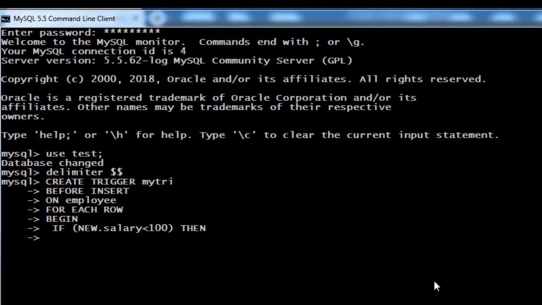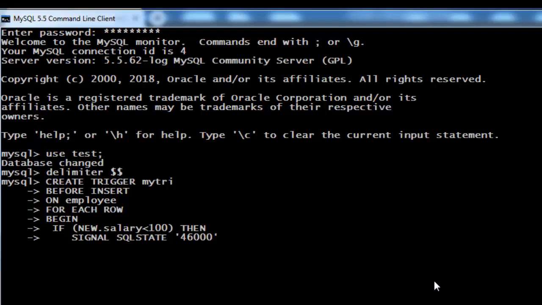I have to issue an exception. So SIGNAL SQLSTATE, which you have seen in the slides, and after that give a space. Within the single quotes, give some value, for example, I'm giving 46000. It's your choice, whatever you want you can give.